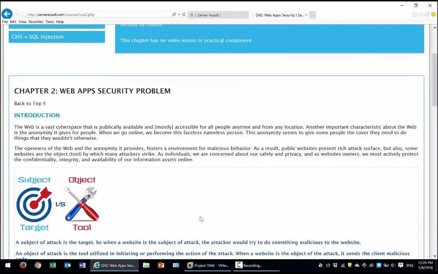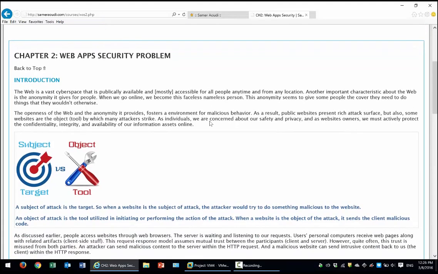Okay, so chapter 2 is titled Web Application Security Problem, and in it I highlight the major security problems in web applications. First of all, if you remember, we said security is a concern online for both users and website owners. That's number one.